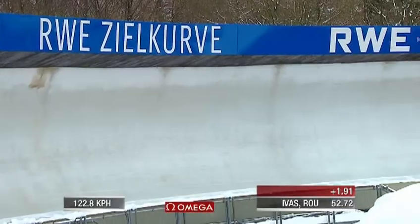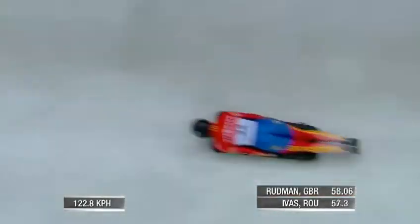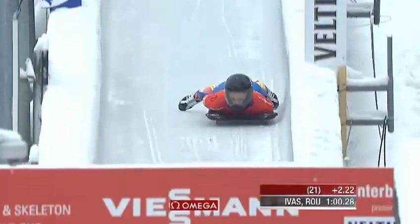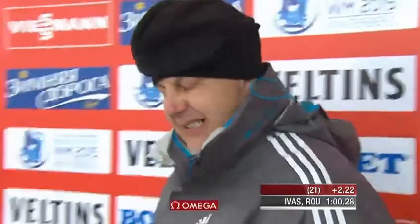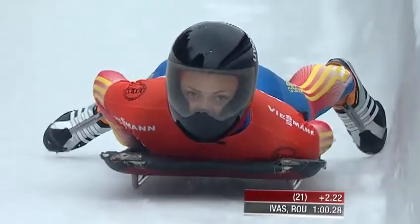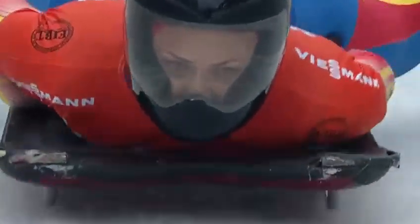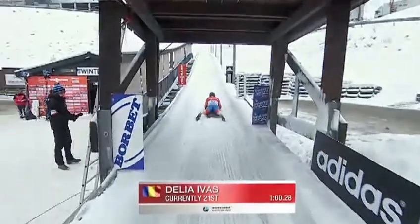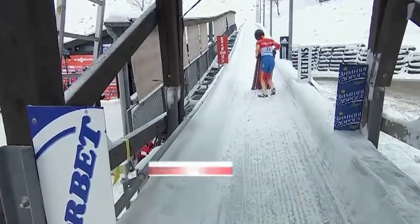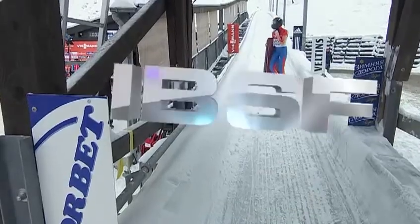This is doubly difficult for the less experienced sliders. If you don't get into the top 20, you miss out on another run down the track, so you lose in experience, and it's the lack of experience predominantly that is stopping you getting into the top 20, so it's a vicious circle. Six runs in training, and then potentially two in the race, that's eight in total for the season.